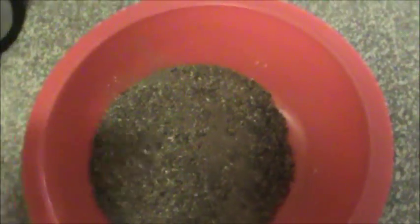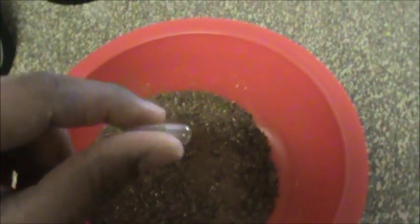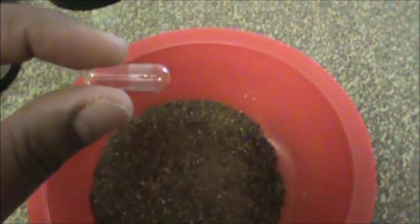Ready to put into the pills. The gelatin pills. So, I'm gonna try to do this and show y'all me doing probably one or two. And then I'll come back with them all finished. Okay, so I got my spoon. I got my cap. Just gonna take a little bit and just pour it in there some kind of way. So, it's all filled up.